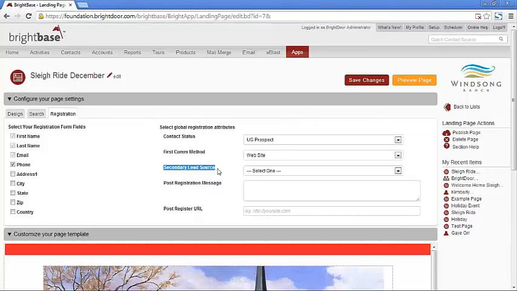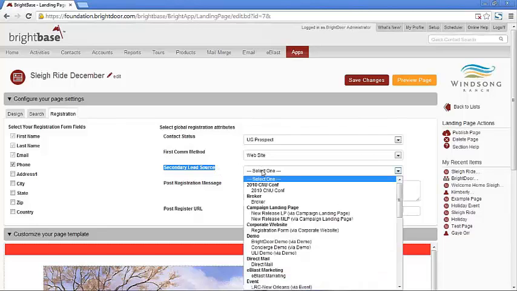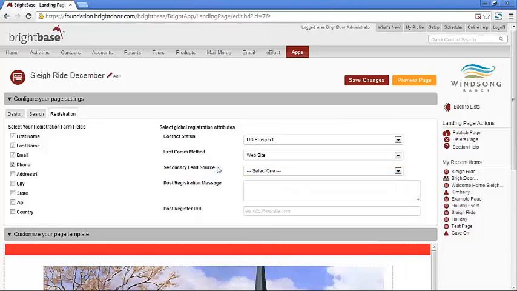Secondary lead source, you may be thinking, well, where's primary lead source? We're actually creating that on your behalf, so you don't have to go in and manage to create or remember to create a landing page lead source that corresponds to this. But you can select a secondary lead source. An example that I've used is for if you are using this as an invite only to a specific list that you've purchased or you've generated on your own, you may tie it back to that list, such as Founders Club List 2013. You could certainly fill that in.